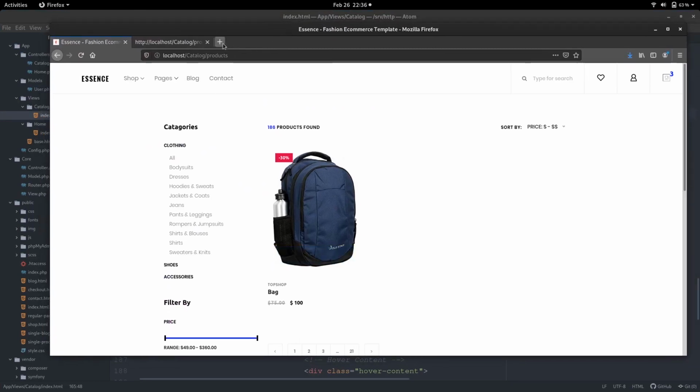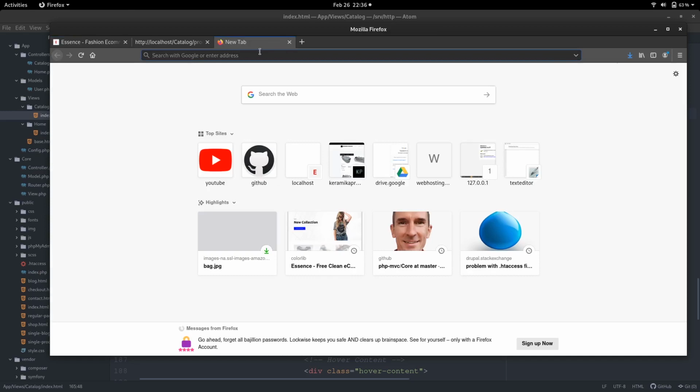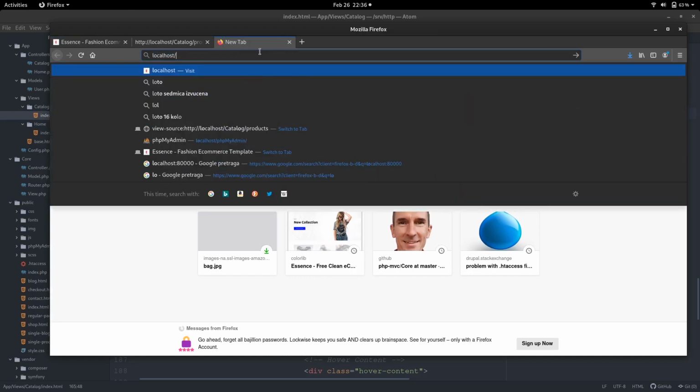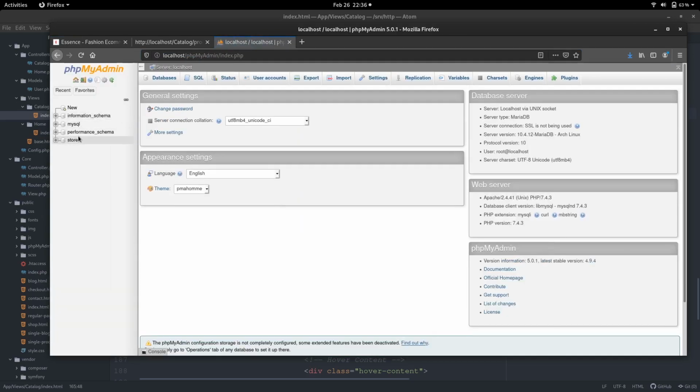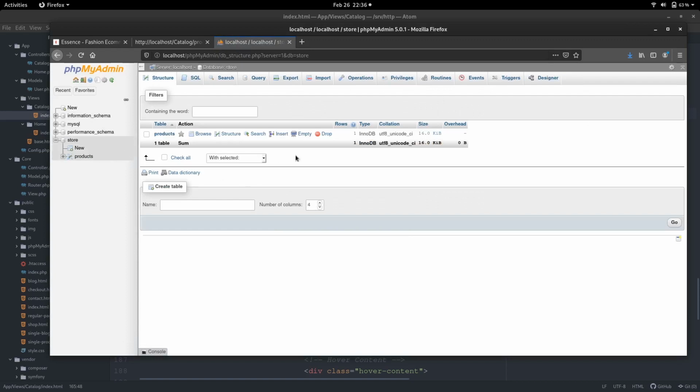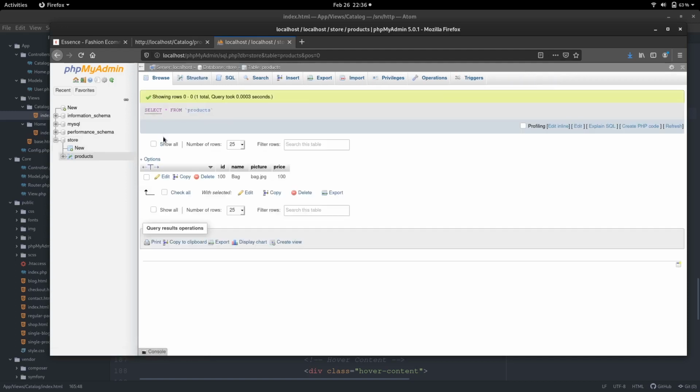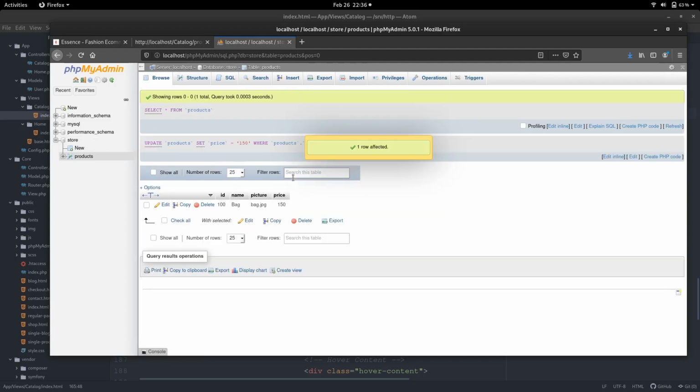So to add a new product, we are just going to localhost phpMyAdmin, or to change a price here, go to your store, and here you can just open that up and change the price. For example, we will put 150.